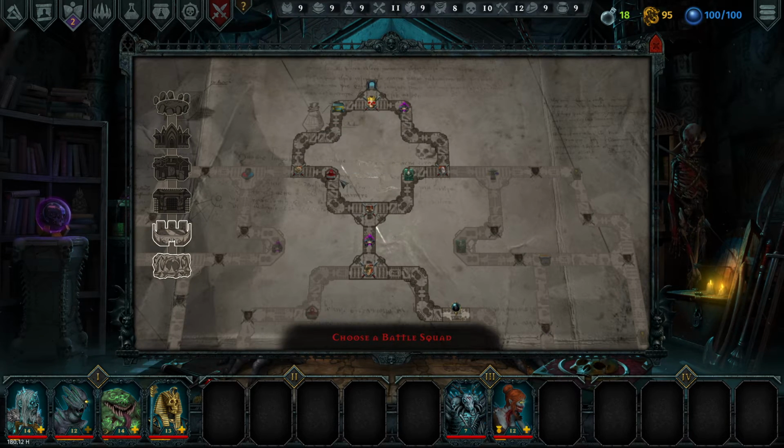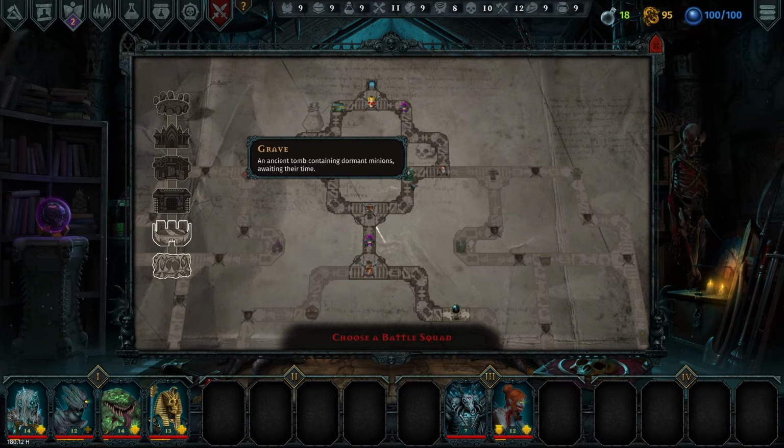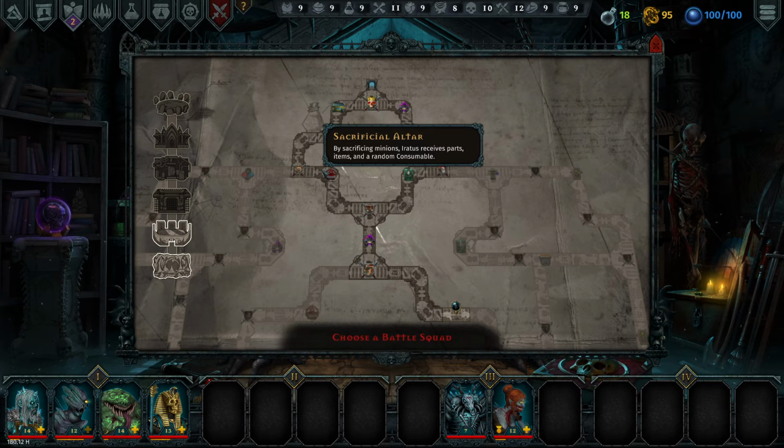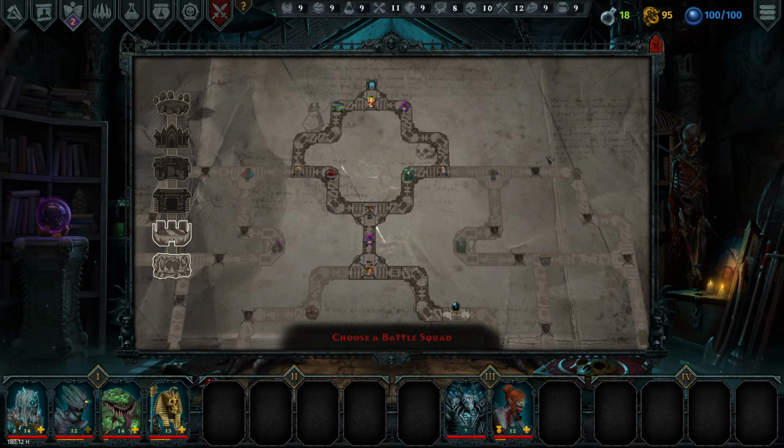Plus, I feel like I'd much rather have a sacrificial altar than I would a grave. I'm just gonna have to remember to make a minion to actually sacrifice here. I'm probably gonna do that between the episodes just now, so I don't forget next episode.